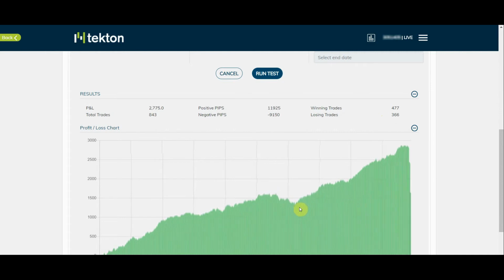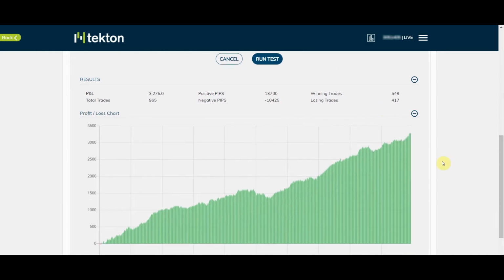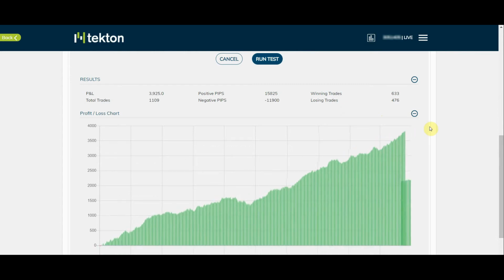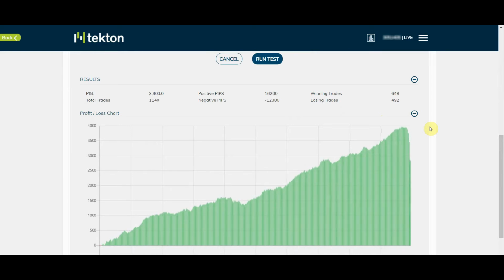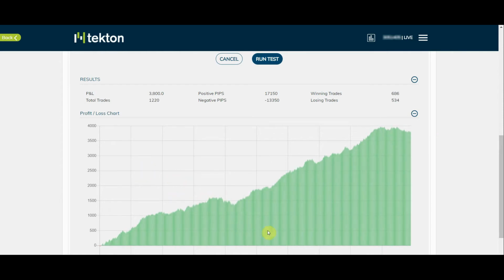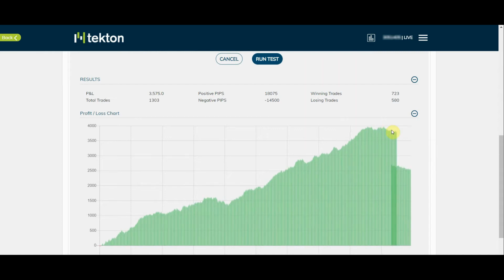And you need to be aware of this, okay? You need to be aware of this. Generally speaking, this trading system looks to me like it's profitable. It's going up, like so. But when you test it on another pair, or another instrument, or another time frame, you might find that the whole thing goes the opposite way. Now, as you can see, it's hit the top here, and it's going a bit sideways.